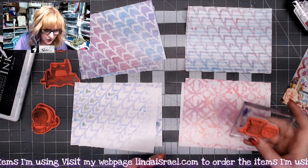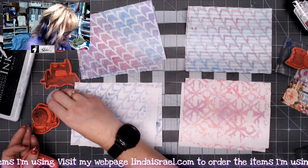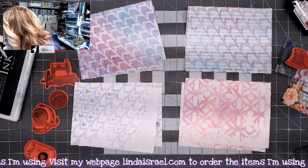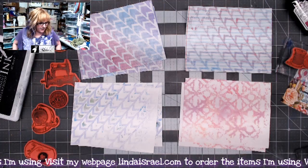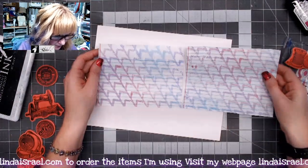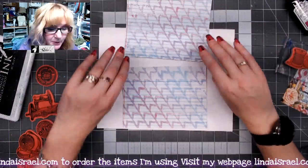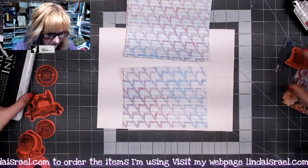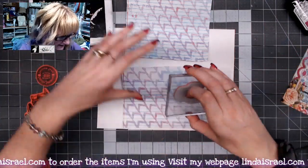I think these will be good to use. So I'm kind of just getting a few of them out here, and I'll get some ink and let's stamp a little bit. Okay, so I've got my first little two pages here. I'm just going to stamp them all the same on this little setup, if you will, so I'm not going back and forth between stamps.